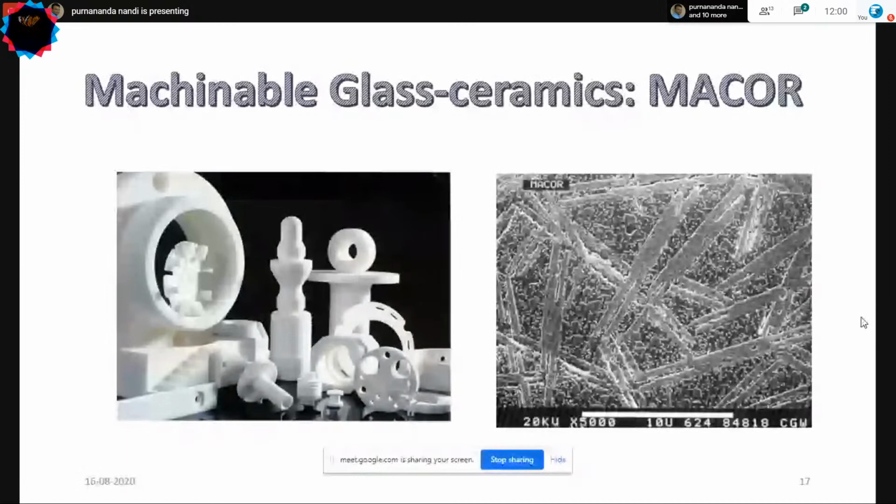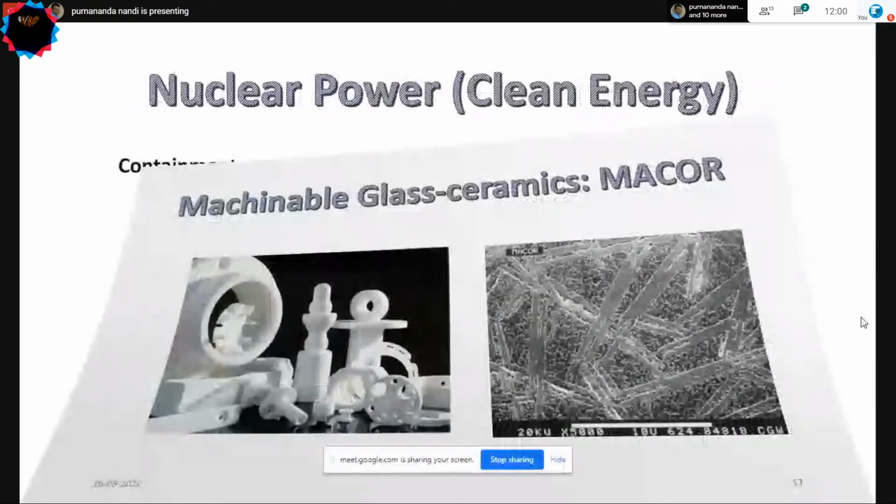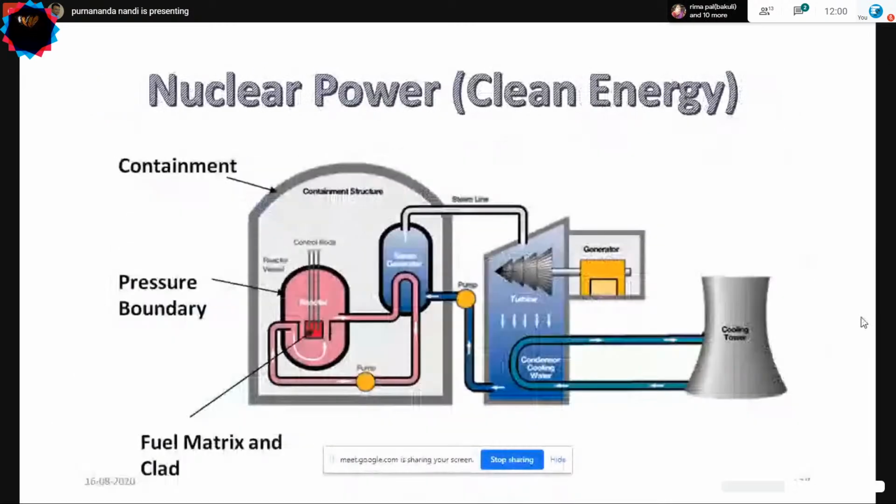Now, this was one part of this. I can say that I have almost completed the introduction part, and this is a little deviation from glass at the beginning. Then I will go, because I am from BARC, so people have some kind of expectation. I think everyone should know this also. This is a little bit of deviation that I'm going to go from glass to nuclear power. How nuclear power is generated is very, very important in BARC.